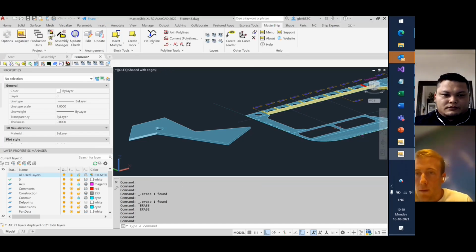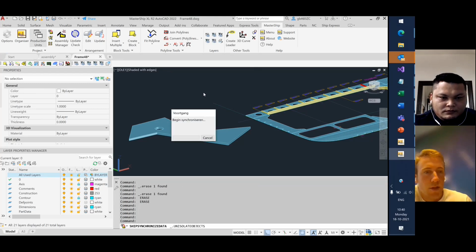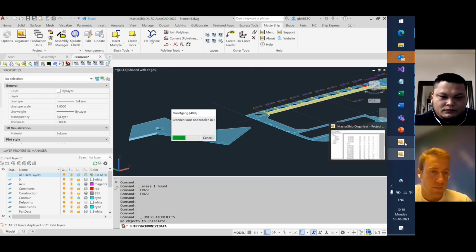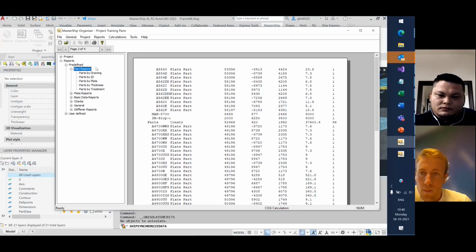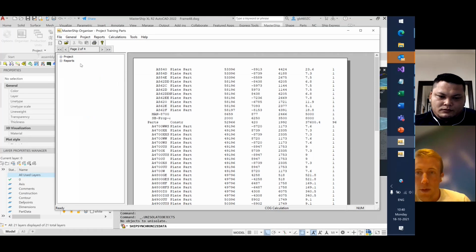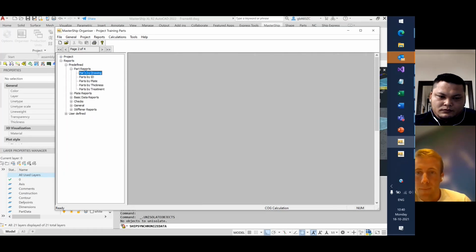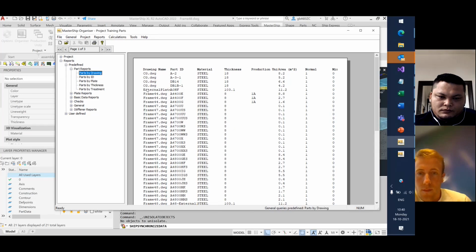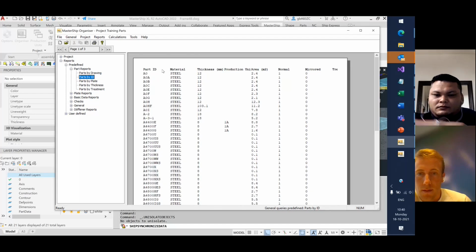Synchronize this just to be sure. And reopen it. And then you see it. This is the external plate, so this is different.